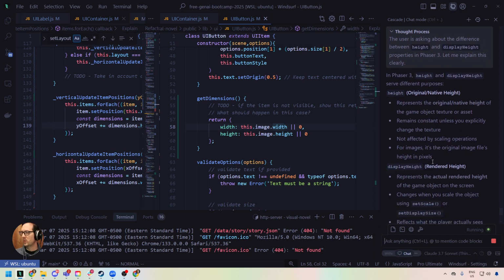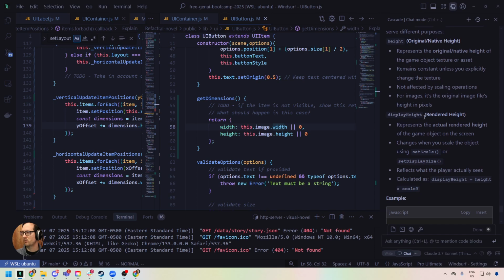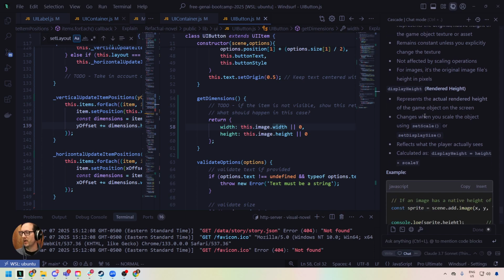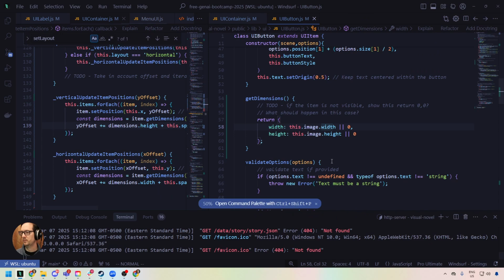Okay, so height represents the original native height of the game object texture, remains constant unless you explicitly change the texture, not affected by scaling operations for images. Display height represents the actual rendered height of the game object on the screen. Changes when you scale the object using set scale or set display size. Reflects what the player actually sees, calculated with display size. So we have set display size or set scale.